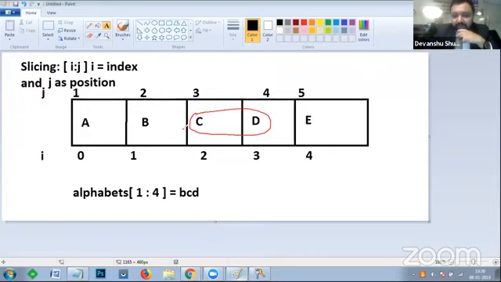The first thing you have to do is check the starting point. So we should start from index number 2. So C, you have to start from the index value, because I here represents index. Index will be 2. So what I should do here, I should write somewhat like this. To filter C and D out, I will type alphabet, and I will start from the index position 2. I will use the colon so that I will be reading all the characters, and I will end at the position of D. What is the position of D? It is 4. So I type 4 here. So when I execute this statement, I'm going to get C and D filtered out. That's clear now?